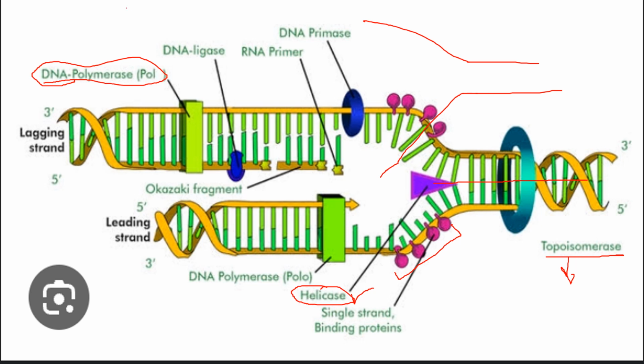And the second condition is that the new strand that our DNA polymerase forms has the direction 5 prime to 3 prime. It means that the old strand on which it works should be in 3 prime to 5 prime direction. The two strands of your DNA must be anti-parallel to each other. This is your old parental strand in 3 prime to 5 prime direction.